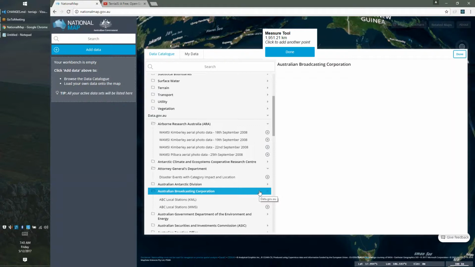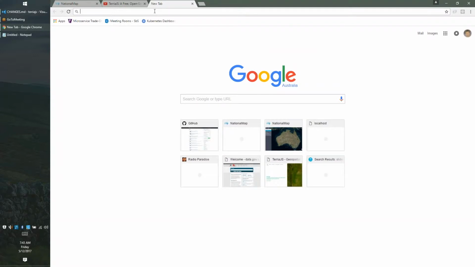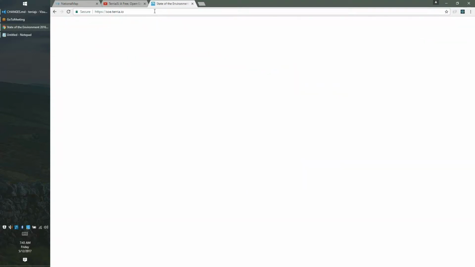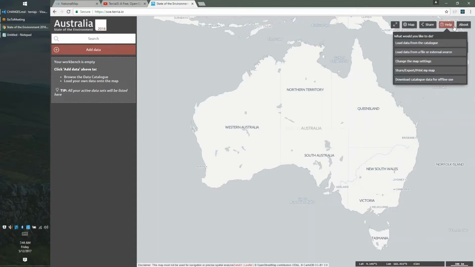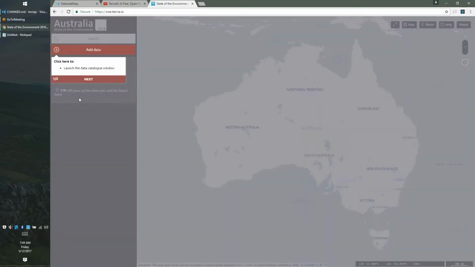And you gave some examples of different groups who would put a little bit of a different skin on it. Yeah, sure. So one example is, everybody still see my screen okay? Yeah. So this is the State of Environment report map. And one of the neat things that this app incorporates is a help system. So if I hit this help button, I can choose one of these things, and it does this interactive on-screen help.